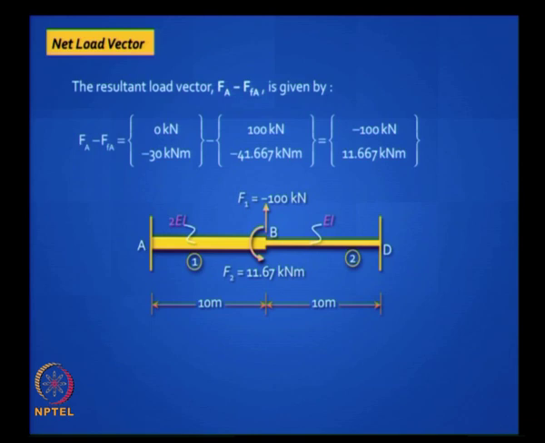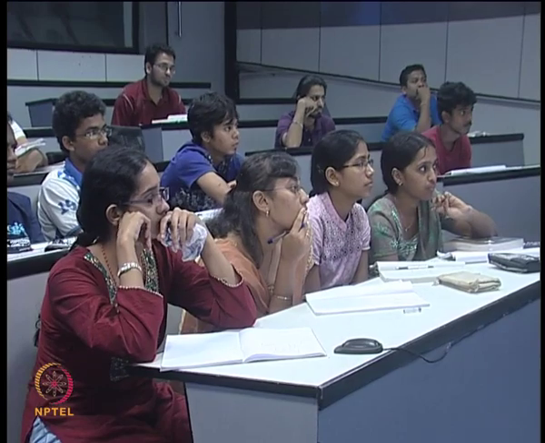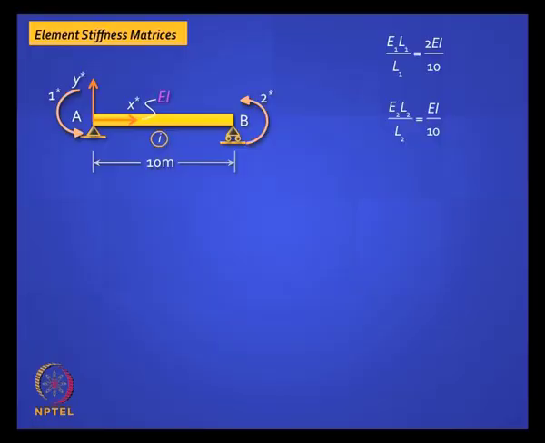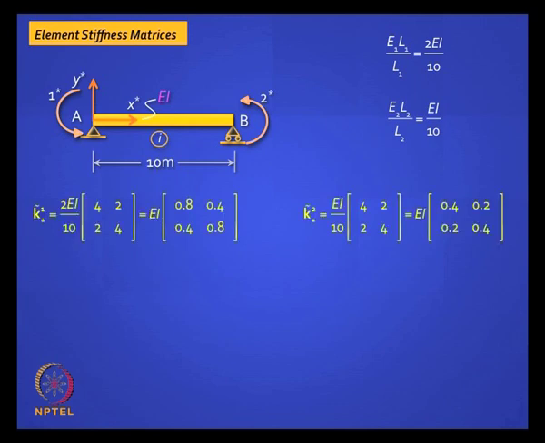Okay. Then find the net load vector. From now on, it's the same as conventional stiffness method because you've got beyond the element. So this part is common, and of course the element stiffness matrix derivation you have to do carefully. So you have 2 elements. Okay, span is same, EI is changing. Very easy to write down. 4 2 4 2 4 2 2 4 EI by L.